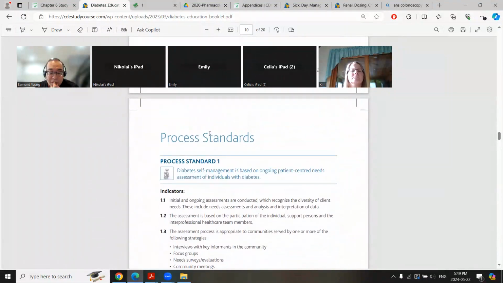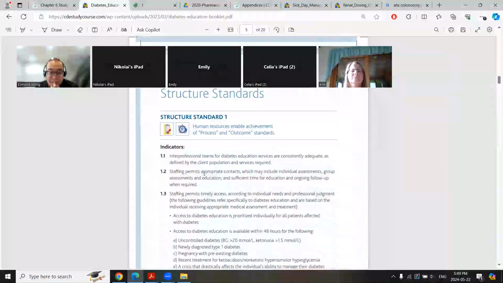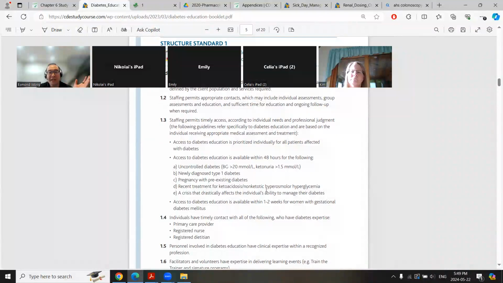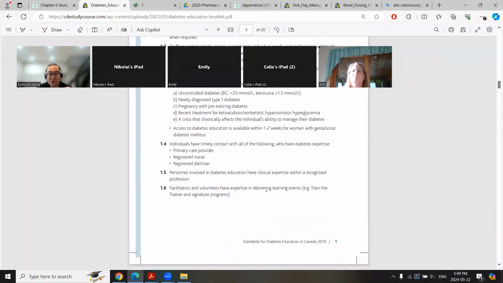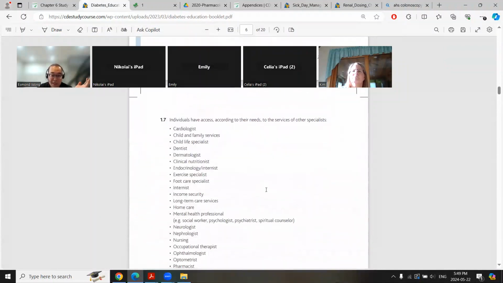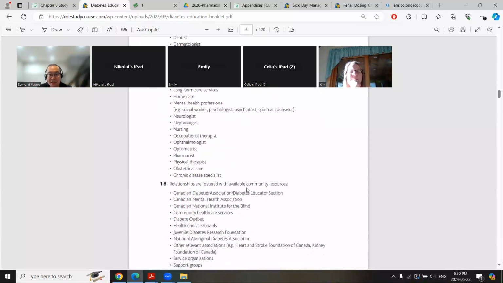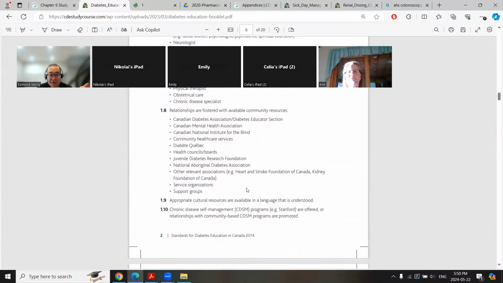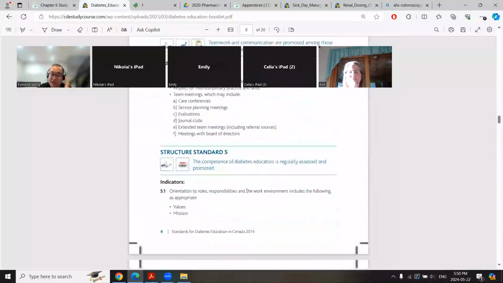Structure is how you would structure a diabetes program. So it'd be like, okay, this is the staffing. Are we a 24-hour center? If we're not a 24-hour center, who do we refer to for emergencies? If we do handle diabetes 24 hours, then we need access to IV and DKA management and specialists. Who do we refer to? Who do we get guidelines from? Those are structure standards.